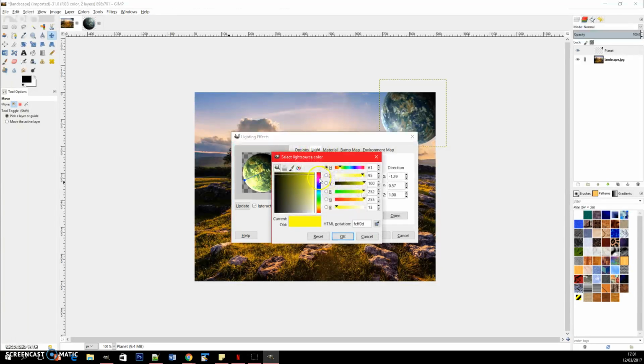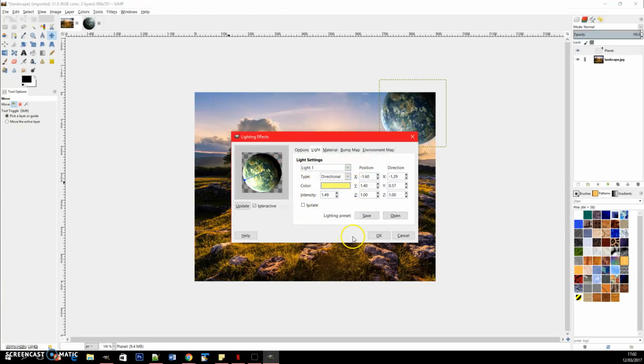Now in the light source you can change the color. So you can have a very dark light, a white light, but I'm going to have an in between white and yellow. There we go. I'm going to have that for the moment. So now I'm going to set my glowing down to about 0.60.